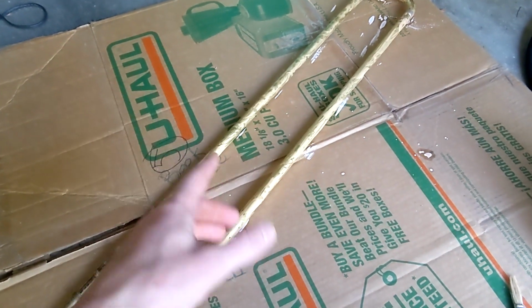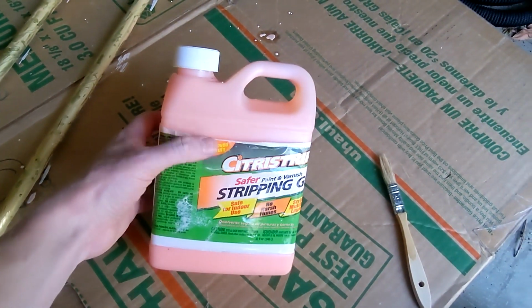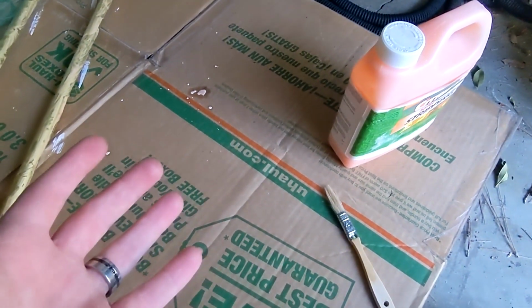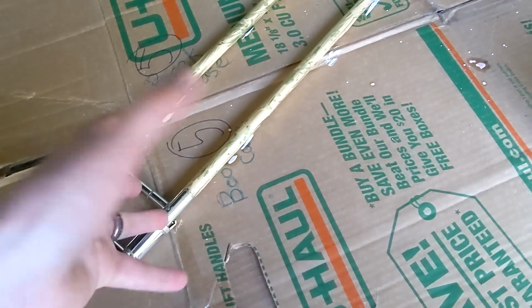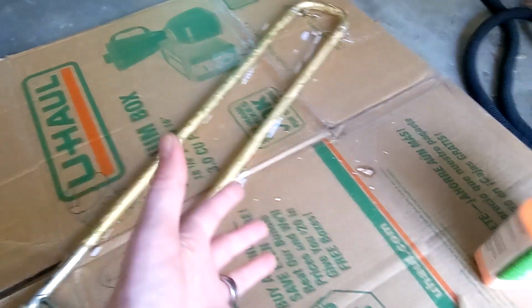Hey YouTube, I'm stripping this slide today with some citrus strip that I've had for, I don't know, 5 years. Tried to use it once on my Corporation 50 bell and it did nothing. So I'm trying it on this. This is a 2000 slide. These have way weaker lacquer than modern, or not modern, but older horns. Usually this stuff will come off in just hot water. So we're gonna see if this works.